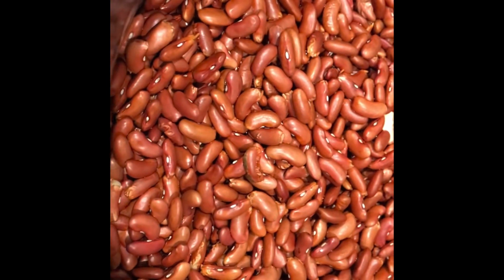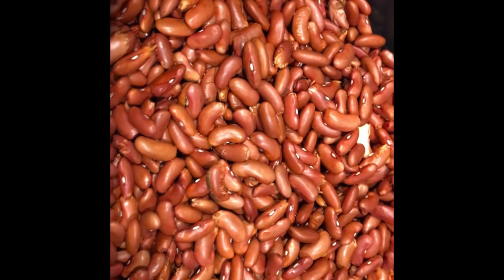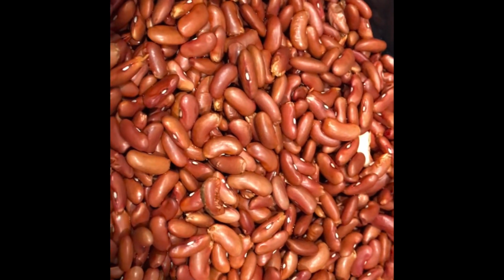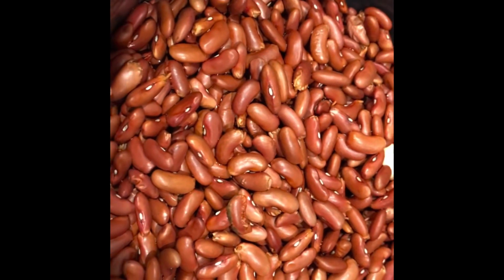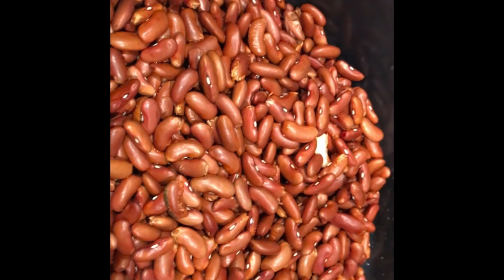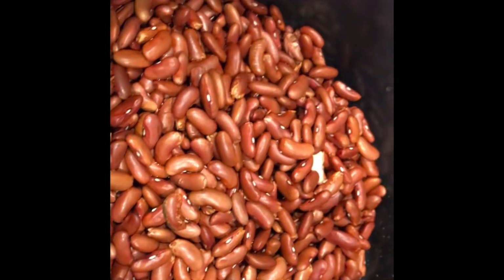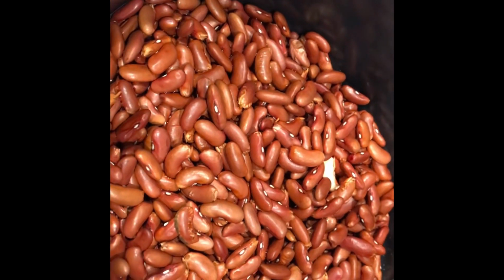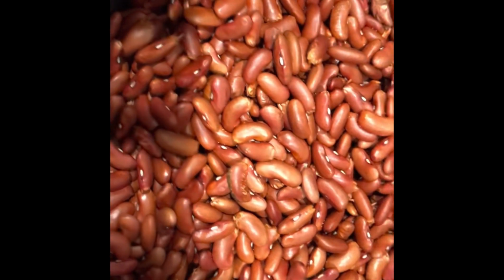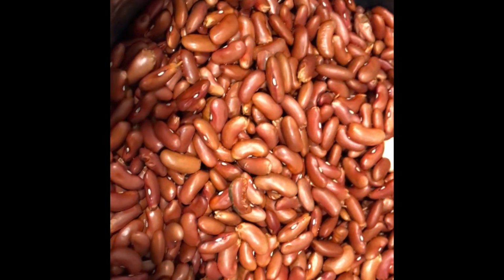What I'm going to do is just put a lot of water all the way to the top, let it boil down where it needs to get to. I'll put a little bit of thyme in there to cook with it. I'm not going to put any seasoning or anything yet. Once that boils down, but still has the water in there, then I'm going to add my beef. I do have salt beef, but I don't know if I'm going to mess with it. So I'll probably just put some beef that you usually stew with.